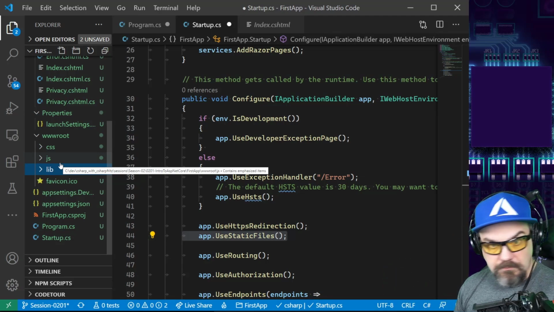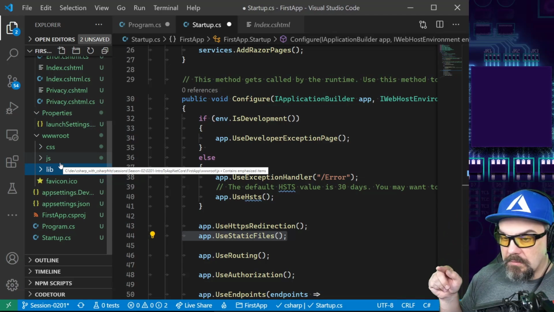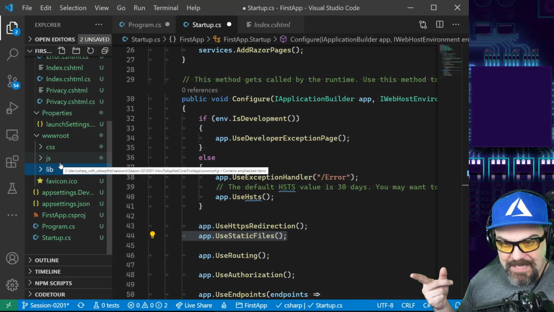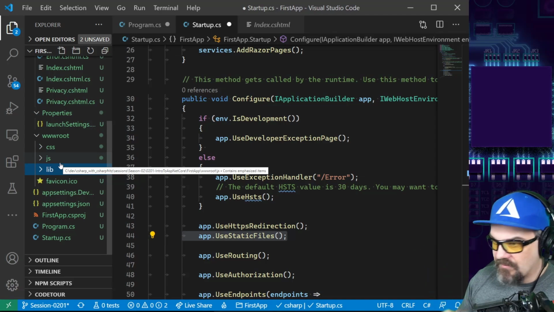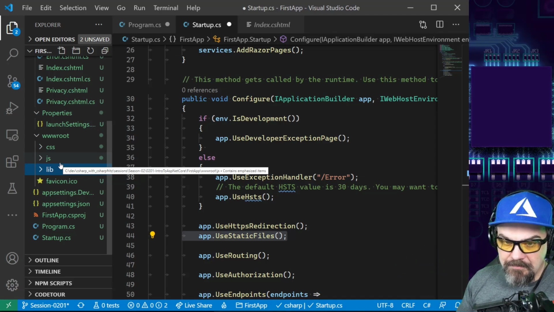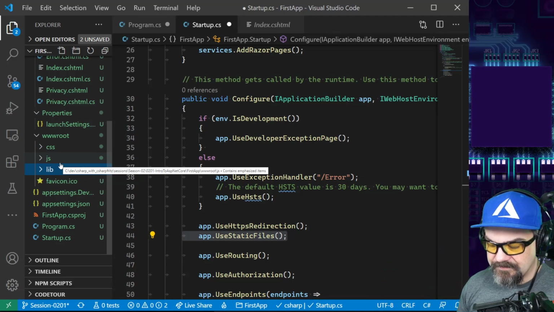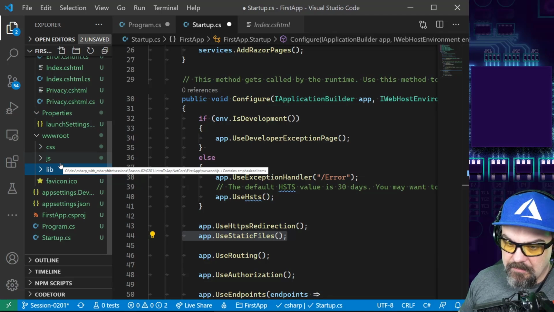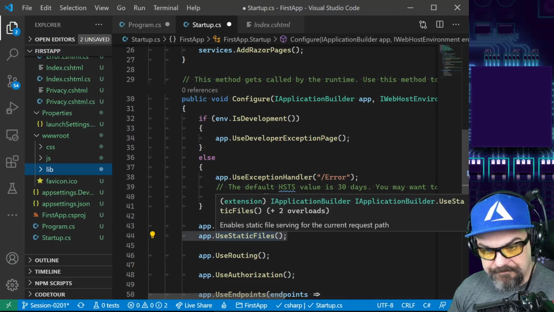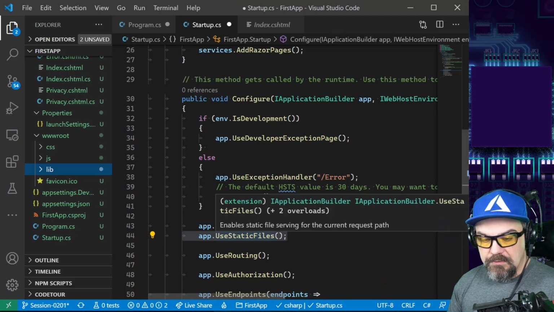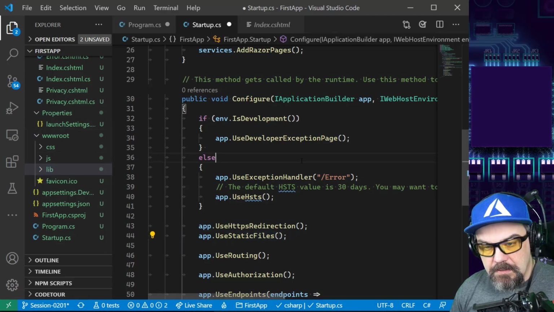That way, right, it can present that faster, and it'll put a long expiration header on it so that folks aren't constantly coming back and requesting that same JavaScript file or the same CSS library every time. Automatically does that for you so that you don't have to be concerned with it. And there's ways to configure the expiration time on those behind the use static files configuration. You can do research, you can look up how that behaves if you want to configure that further.